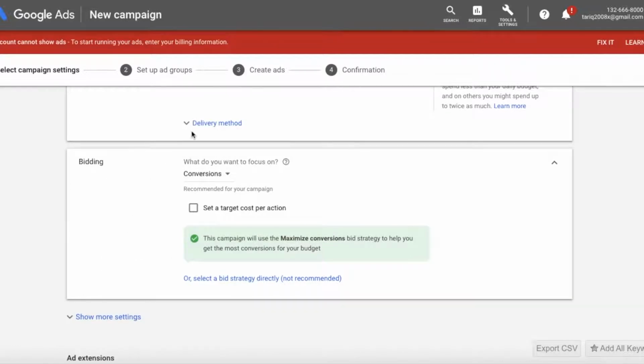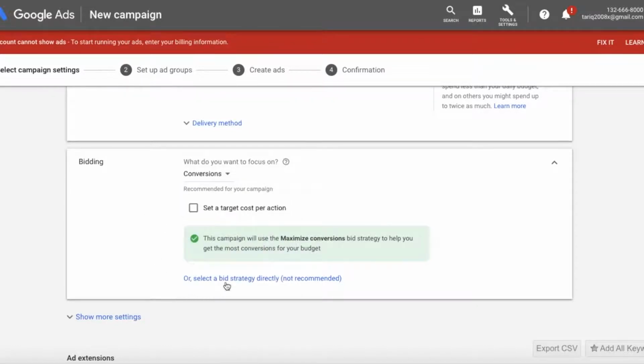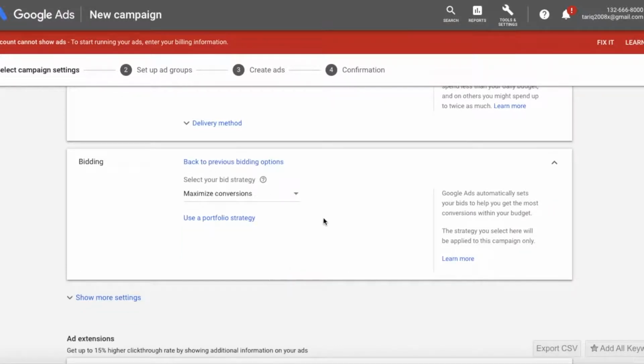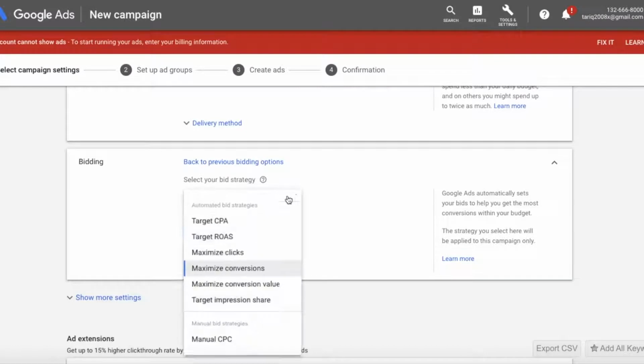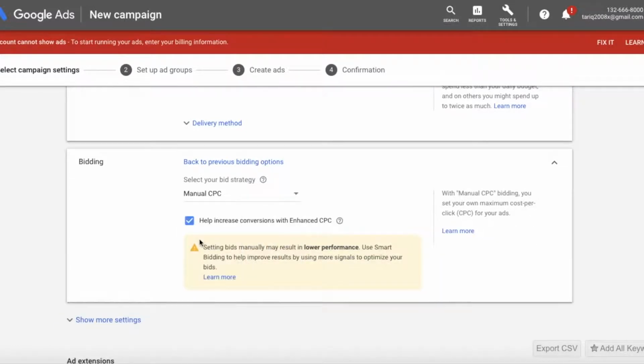Bidding, this is where Google makes it seem that you only have these options right here. But again, we are experts, so we're going to select a bid strategy directly, and surprise, surprise, it's not recommended because it makes you money, not Google. So we're going to switch down to manual cost per click. We're going to drive stick. And again, Google is persistent.